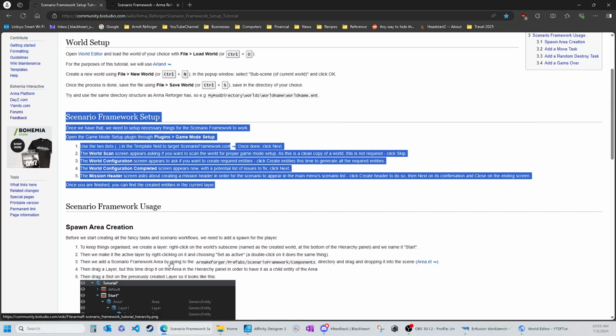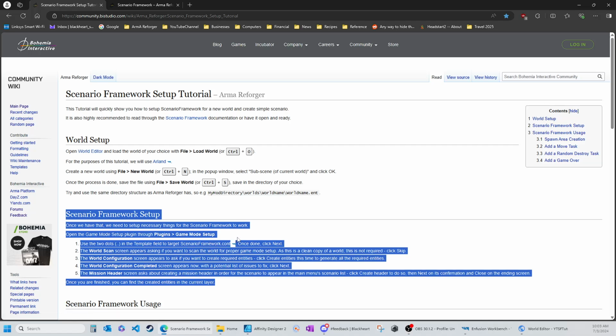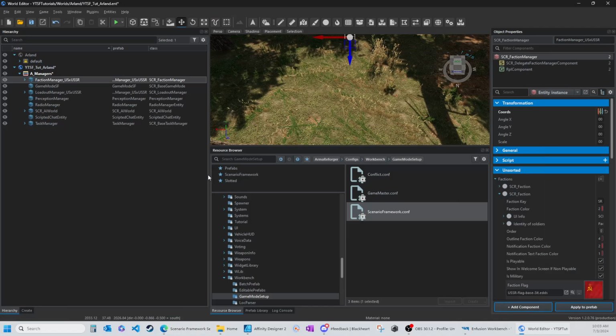Create a spawn area. And we're going to stop here because I don't have enough time. I'll run over the 15-minute mark. But we're going to go ahead and stop this video here. And then what we're going to do is talk about these entities a little bit before we get into the actual scenario and start laying down layers and everything. Okay? So I appreciate it. Thank you very much. And watch out for the next video.